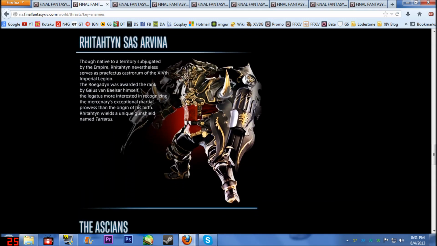And here is Riditin Sas Arvina. Now, this is the guy we looked at last time that we're showing off in the screenshot that players were fighting for the level 49 Legatus fight. Now, it says, though native to a territory subjugated by the Empire, Riditin nevertheless serves as a Prefectus Castrorum of the 14th Imperial Legion. The rank was awarded by Gaius Van Balsar himself, the Legatus more interested in recognizing the mercenary's exceptional martial prowess rather than the origin of his birth.